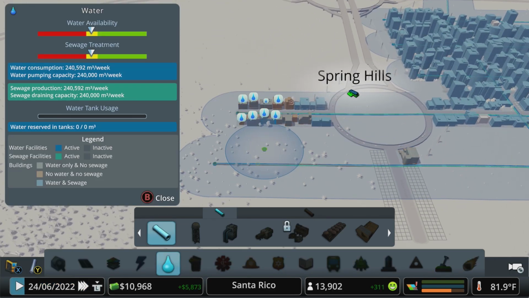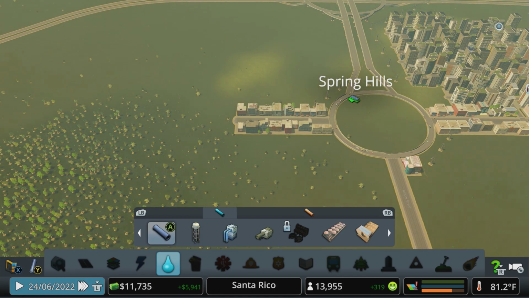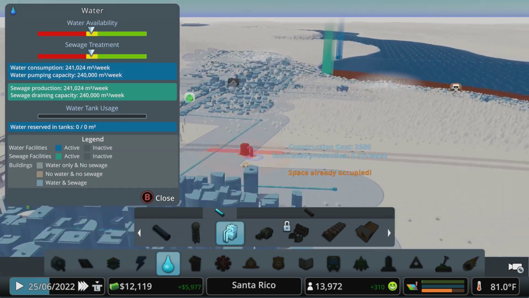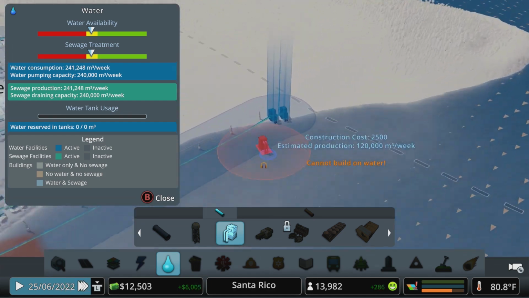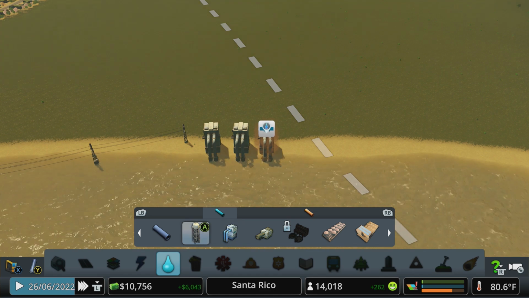We do have water here. We need more availability in the yellow. Water's pretty cheap, so let's go fix that problem right now. See if we can cram one more in here on the edge of the map before we kind of rework this system.